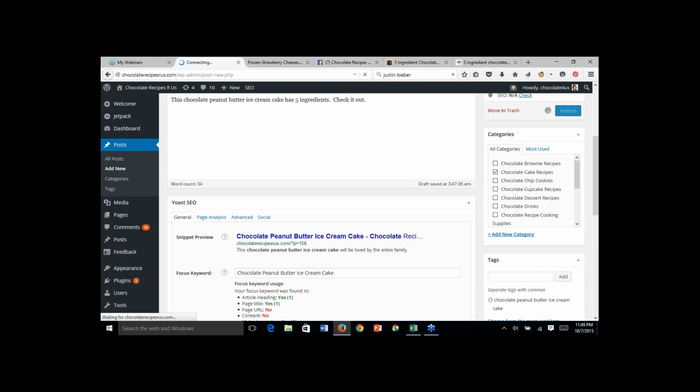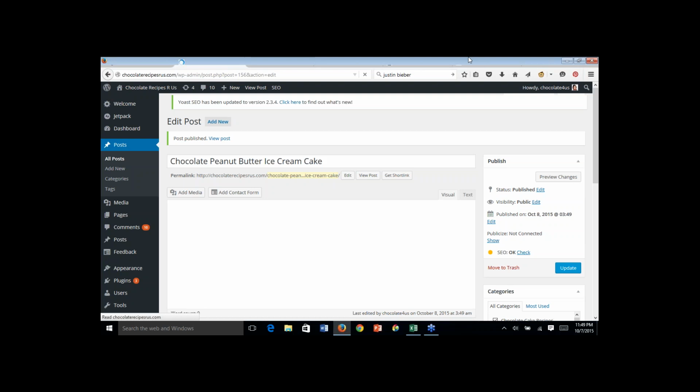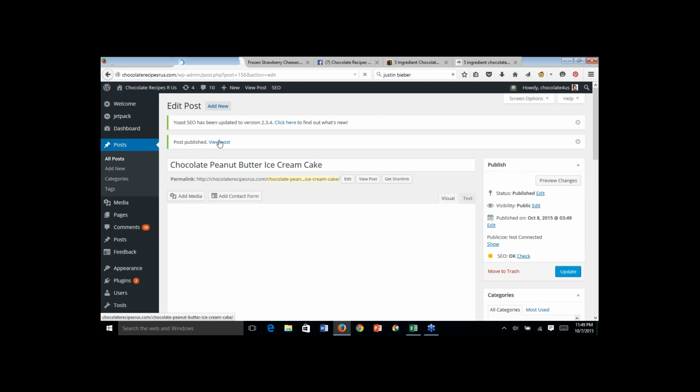It's publishing right now and should be done any second. My computer is just running slow. So I can go to view post, and it should show me what this looks like.